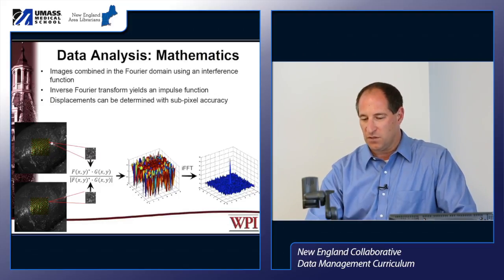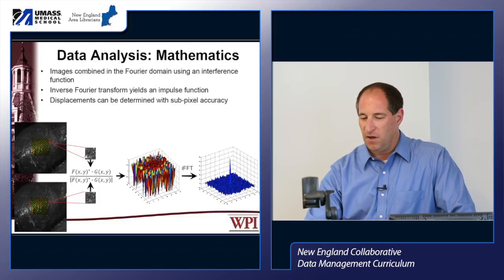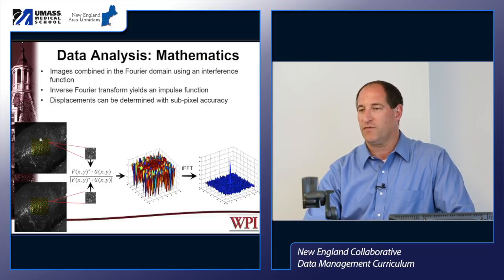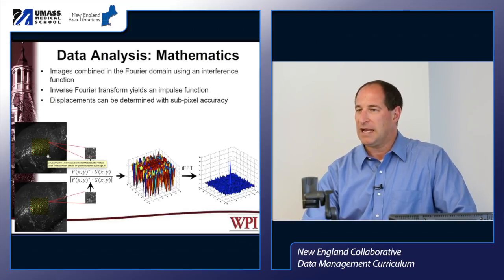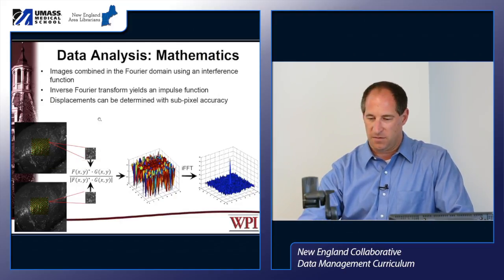That means for each one of these little points here, we can determine the displacement of that little point between two consecutive frames. We then move on to the next point. So if we start off with this red square, we then move to the green and red and green and so forth, and we can determine displacement at all these different locations between frame 1 and frame 2. Then we repeat that again for frame 2 to frame 3 and all the way up until the end of the data set. And again, that could be 1,000 frames.